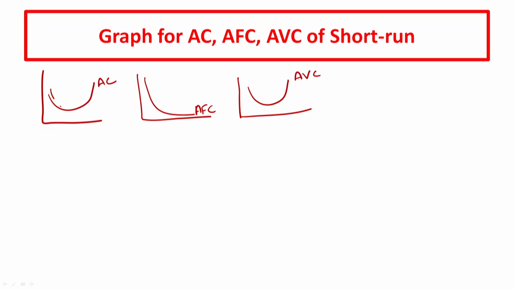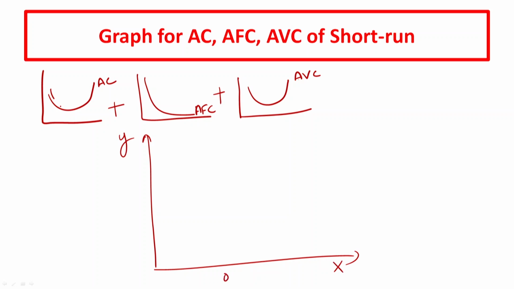So, if you are going to combine all these graphs together in one graph, you will actually know the average cost of producing the commodity. So, this is the y-axis, this is the x-axis, here is the output, that signifies with every increase in level of output what will be the cost, and here you are representing the average cost, average fixed cost, average variable cost.